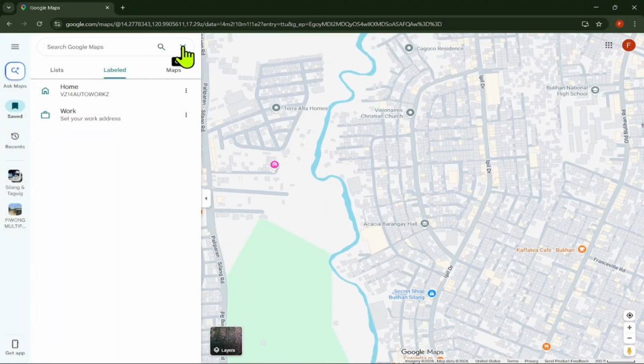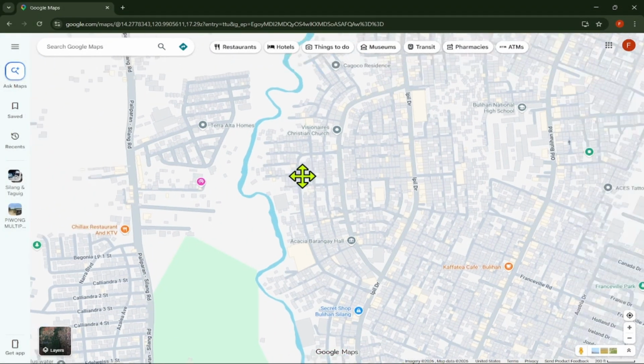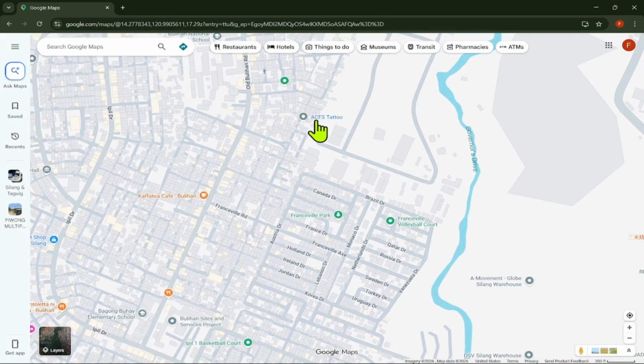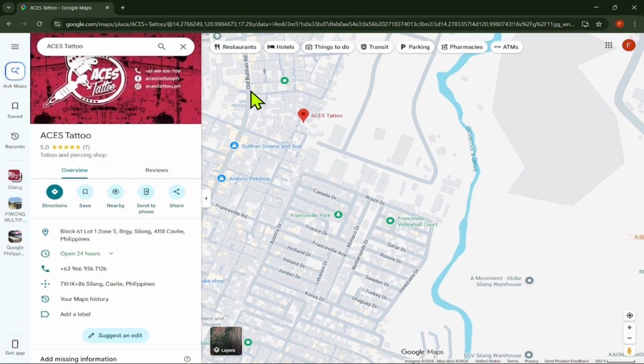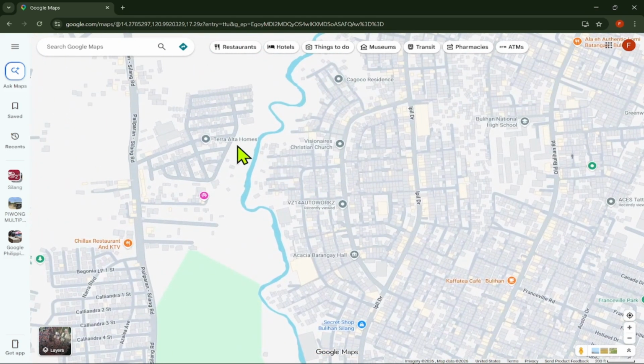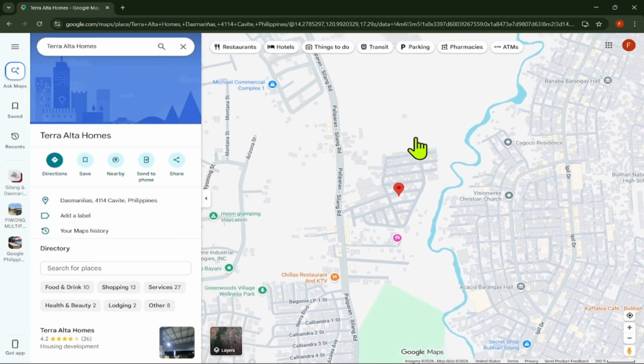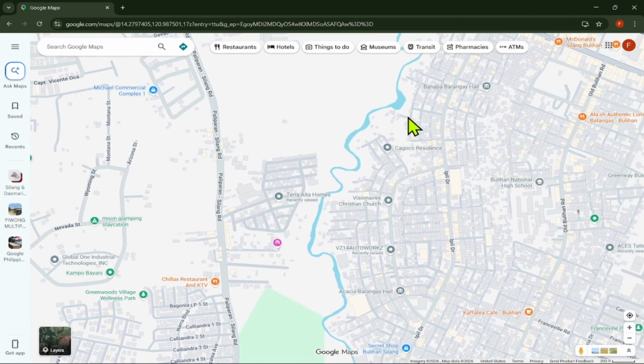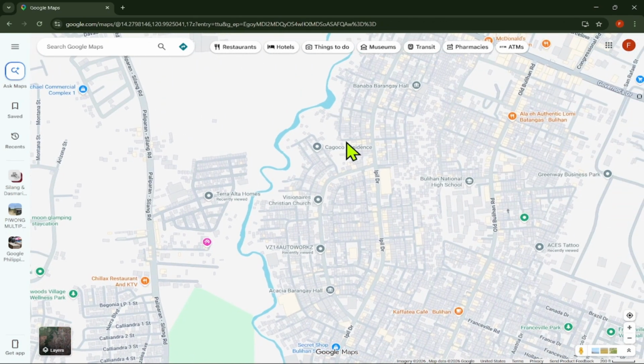Today, I'll show you how to check places visited on Google Maps. Google Maps can show places you have visited if location history, also called timeline, was turned on for your Google account. This can help you review past trips, restaurants, shops, routes, cities, and locations you visited on specific days.